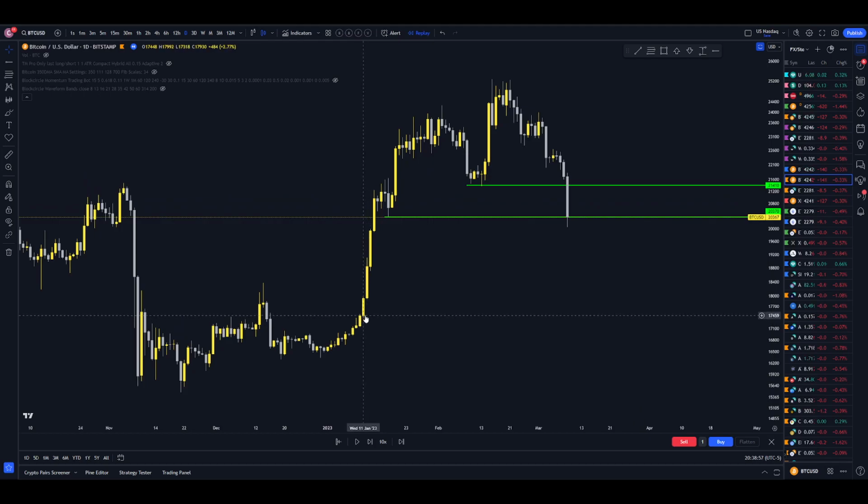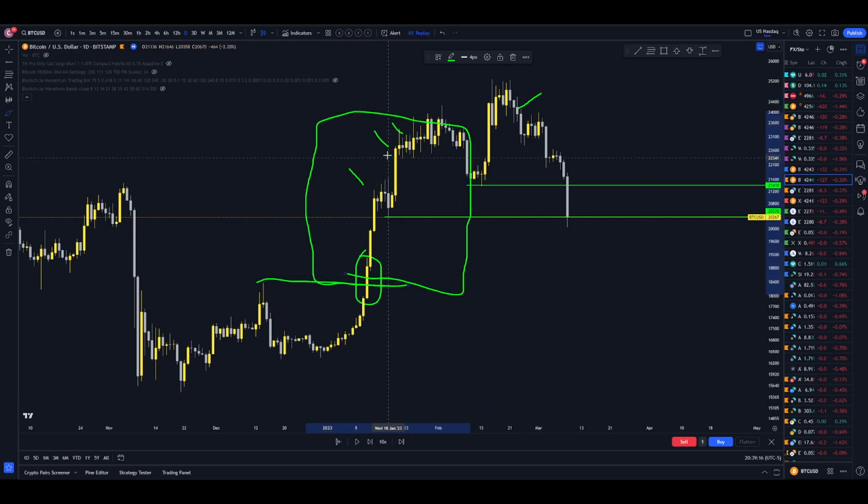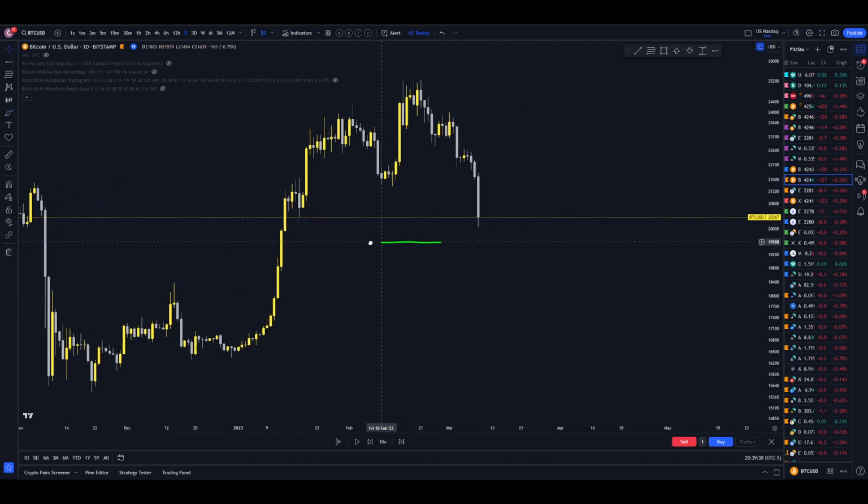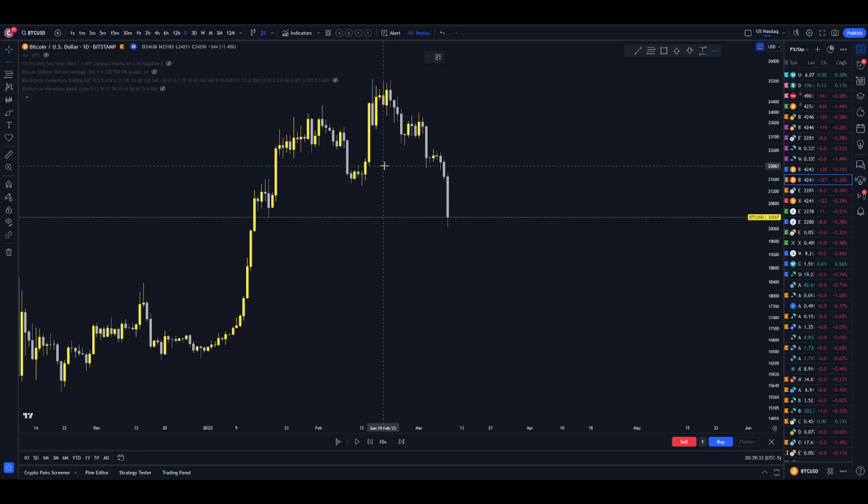If you've been trading this since 17, 18K, maybe you first bought on this breakout from this high here, and maybe you took some off, maybe you took some off here and here, maybe you took a little bit more off here. You know, we're going to assume we don't sell the highs and we don't buy the lows. We're trying to catch this middle 70%. Let's say you took some off, maybe you added a little bit more somewhere in here. But now that you've lost your major pivot, let's say you cut your position, okay? And you would look to get back in if you can reclaim this previous major pivot, right?